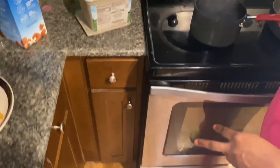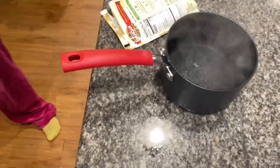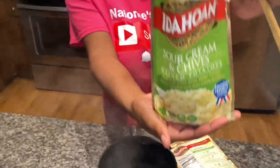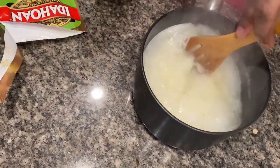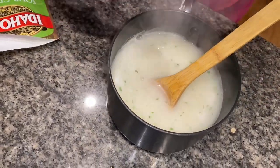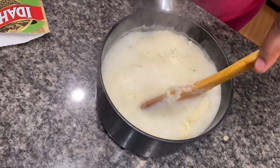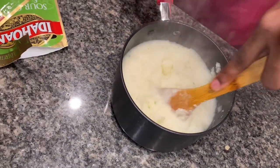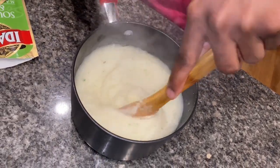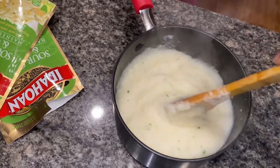The water is boiling so we're gonna go ahead and do the mashed potatoes. I got the sour cream kind — this is my first time trying this kind, so we're gonna see how it tastes. We're gonna call this episode 'Cooking with Naomi and Puro' since he's helping now. You can see the chives — we're gonna see if it tastes like sour cream. We add milk, butter, and seasoning to ours — creole seasoning. We're gonna go ahead and get the milk and the butter.